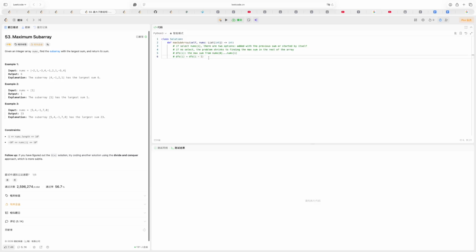Then if selecting, it would be DFS i minus 1, the previous sum, plus the current value. And also we can start by ourselves.